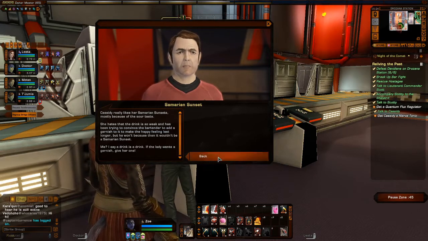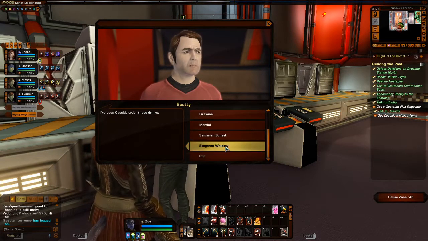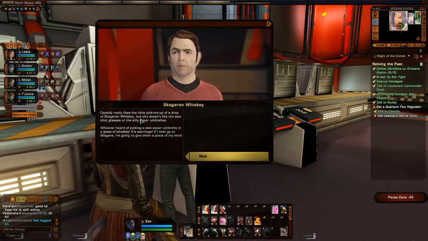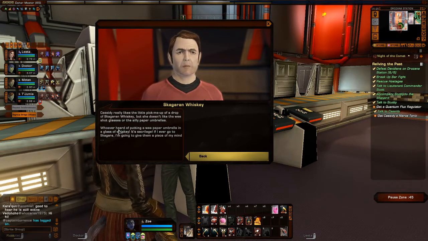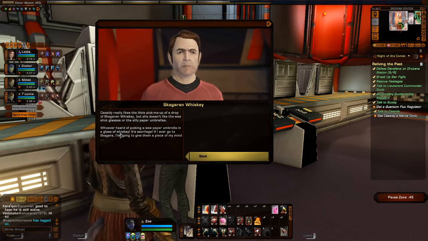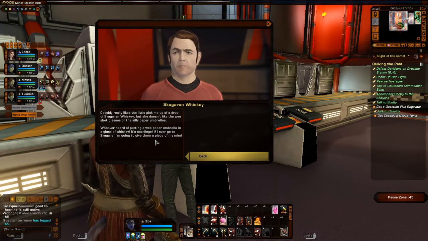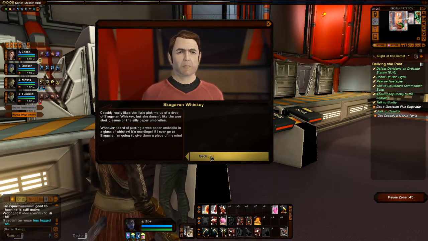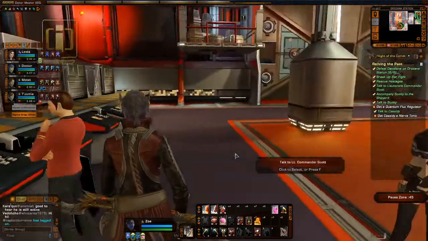Okay, so she likes the sour taste. I've seen Cassidy order these drinks. Cassidy really likes the little pick-me-up of a drop of Skagarian whiskey. But she doesn't like the wee shot glasses or the silly paper umbrellas. Who ever heard of putting a wee paper umbrella in a glass of whiskey? It's sacrilege. If I ever go to Skagara, I'm going to give them a piece of my mind. A little pick-me-up, okay. Alright, let me see.